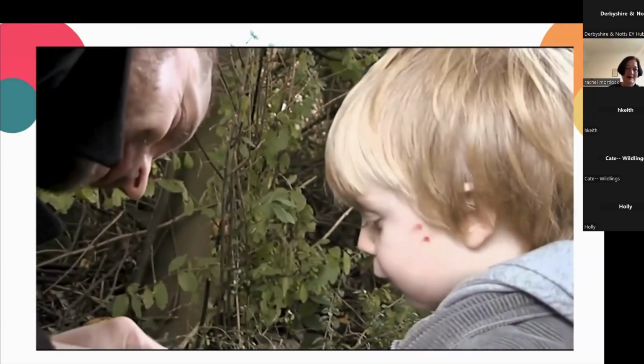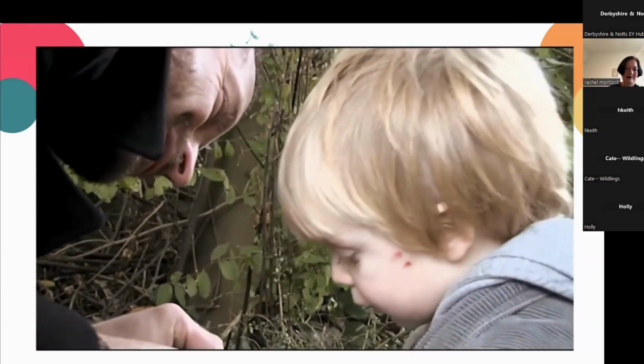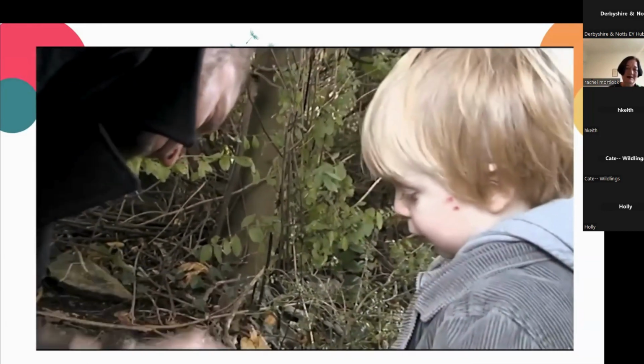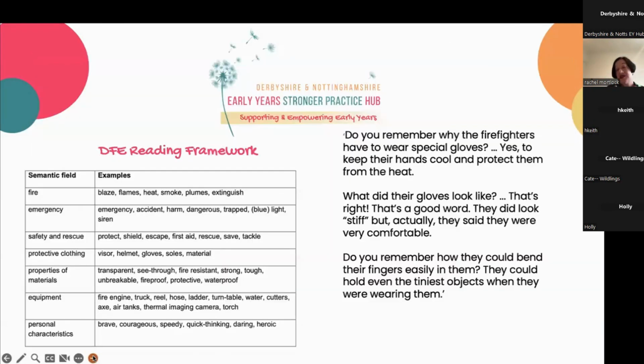He's engaged, listening carefully to Dad, soaking up new words and information. So we saw in terms of that some contingent talk. We also saw some of the developing of vocabulary, and we saw them talk about spirals as well as part of that. I've put the next screen up.